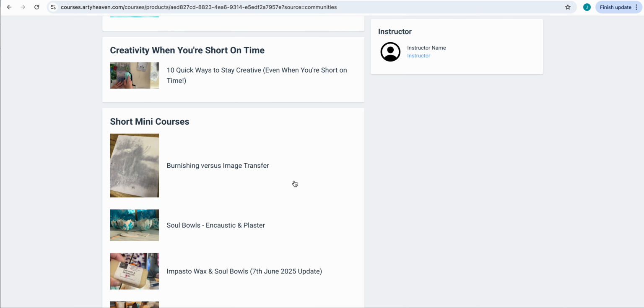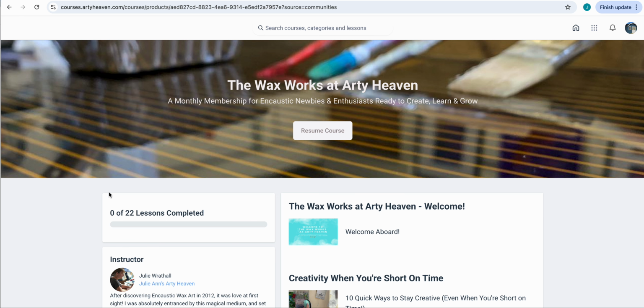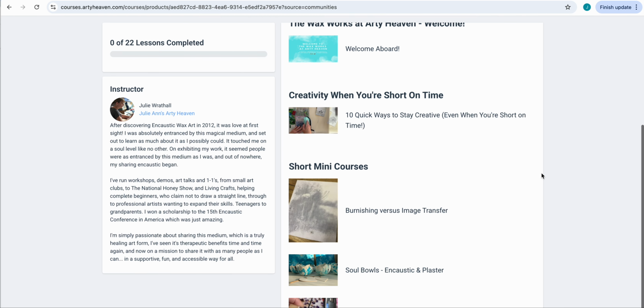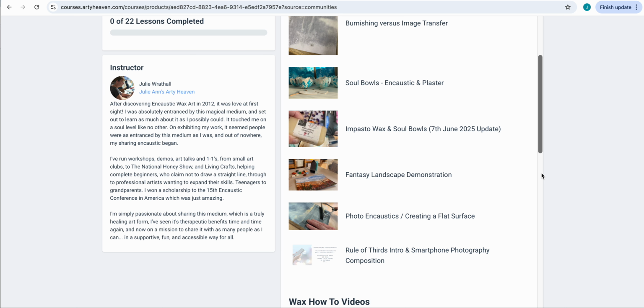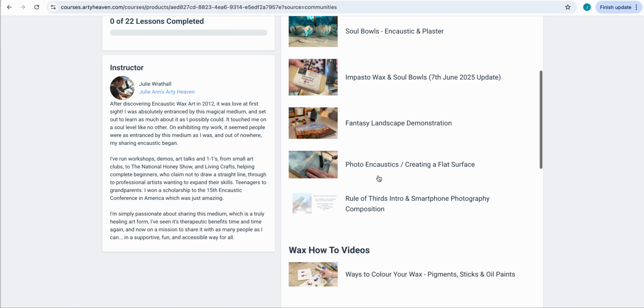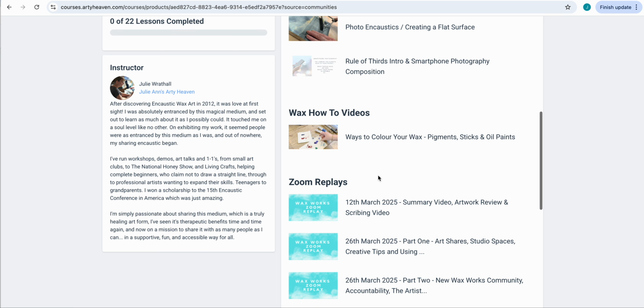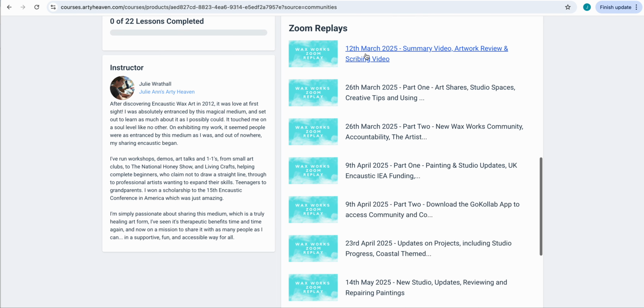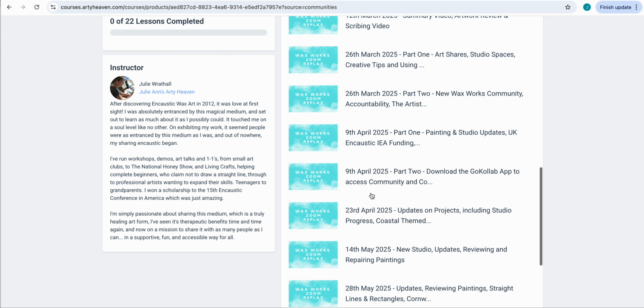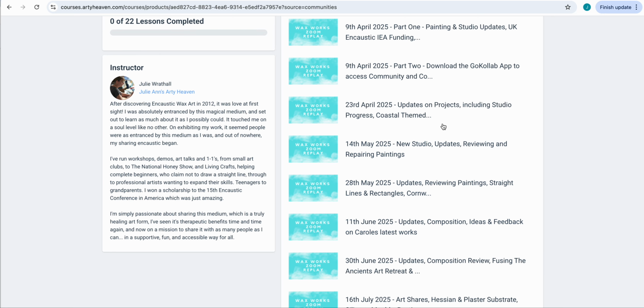So this area is the online course basically within the Waxworks. However, there are two additional areas you also want to be aware of for the community aspect. You'll come in, and this works in the same way as any of my other courses. You come through and you study this at your own pace. You pick and mix according to what takes your fancy, if you like. It's a growing library. I'm always adding new information in here. There's a host of information on the Zoom replays, lots of it really inspiring content.